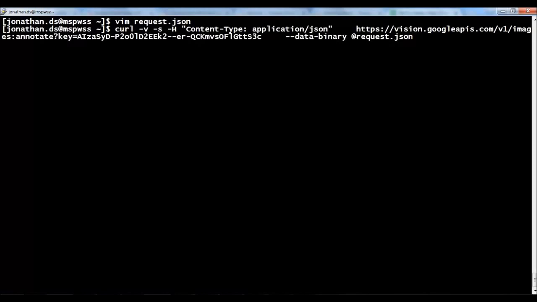And this is my curl command that I'm going to run. It's a simple curl command where I'm going to fire a JSON request to Google server. I've provided the API URL that needs to be passed. I'm also putting in my key, that's my secure key to my Google Cloud account, and I am also mentioning the file name where I put in my JSON request.